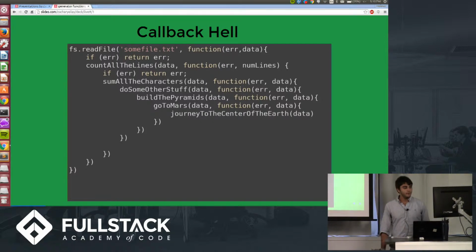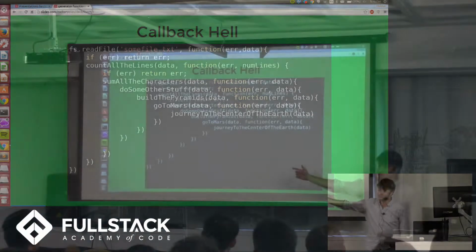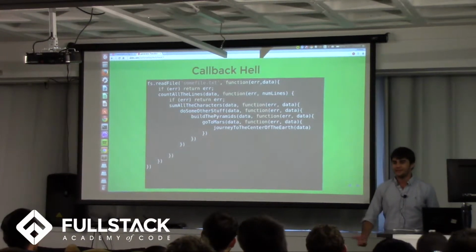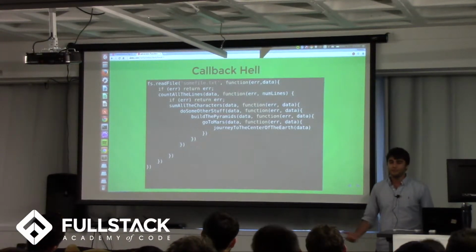You keep going, but the whole point is that if you miss one of these brackets or parentheses, you could spend a really long time trying to figure out exactly where you missed it, and your code won't help you as much as you'd think it would, because it tells you the errors in some other file where there's an unexpected token or some other line of code, which makes it really difficult to debug and hard to read and understand, which is kind of the point of maintaining good code.